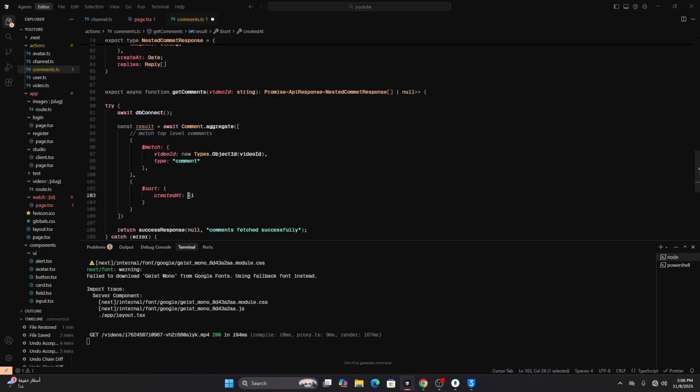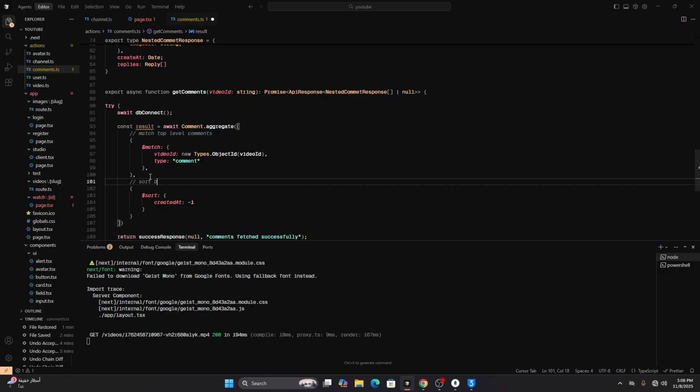If I make 1, it's going to sort by first. Now here let's add a comment so that you can understand. I will push this into Git. Sort by last created at.